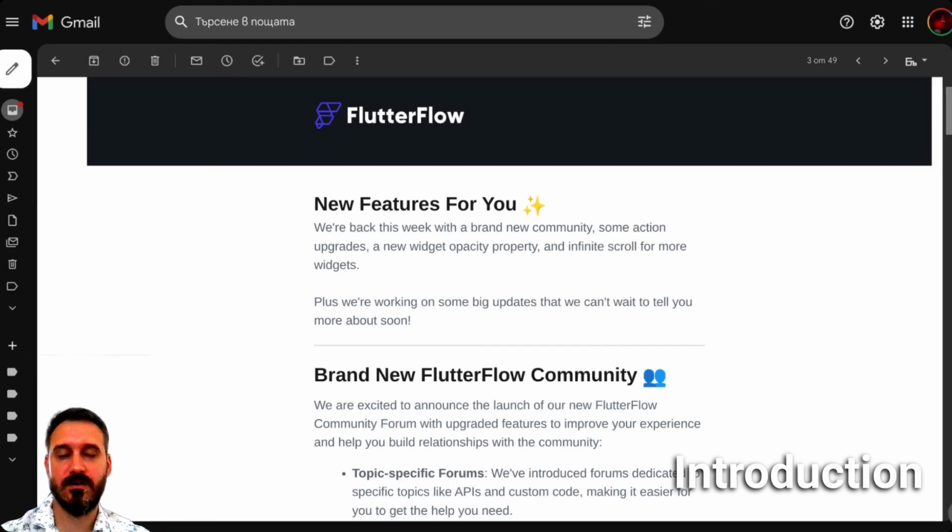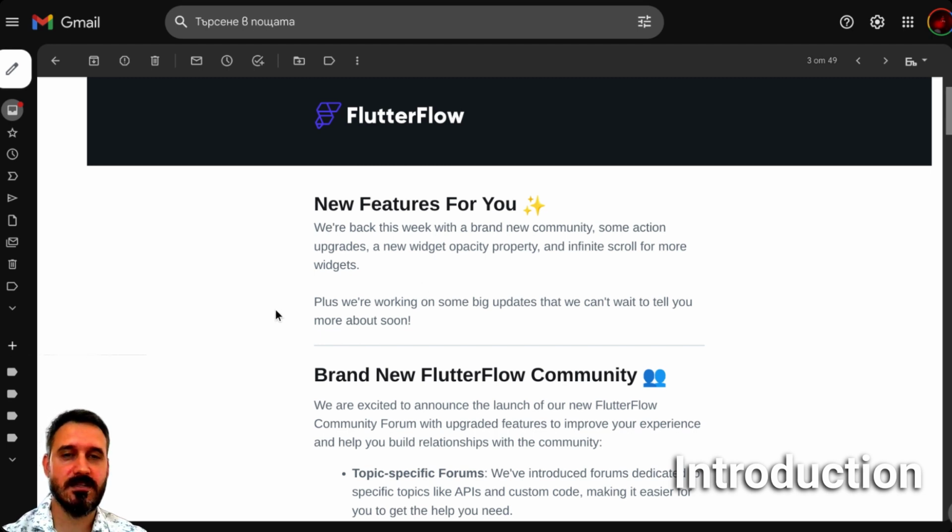And today we are going to talk about the new update, which is coming from Flowflow. It dropped a couple of hours ago, and I'm actually currently showing you the update from my email. The reason for that is that they didn't actually yet make a new post in the community about the update. So that's why I'm showing you this inside my email.